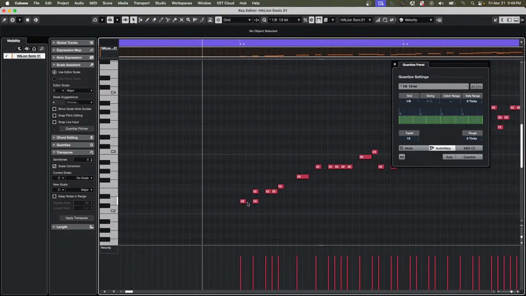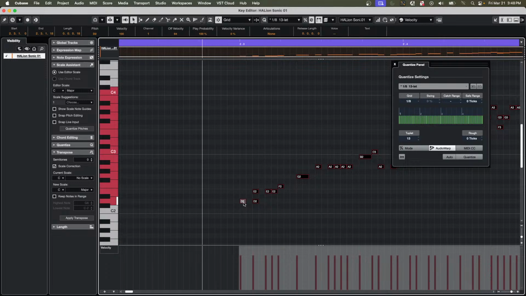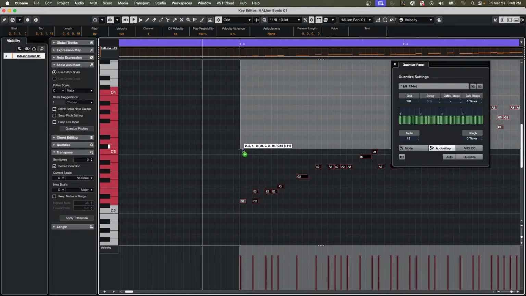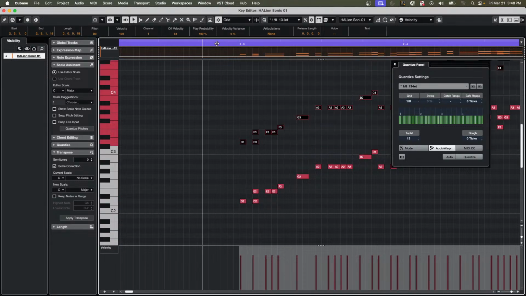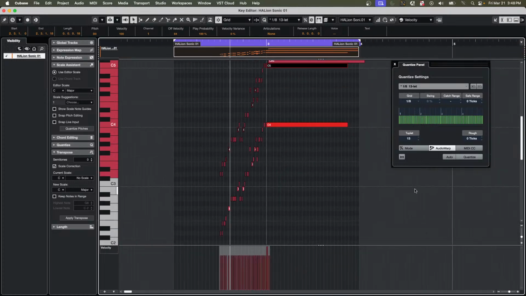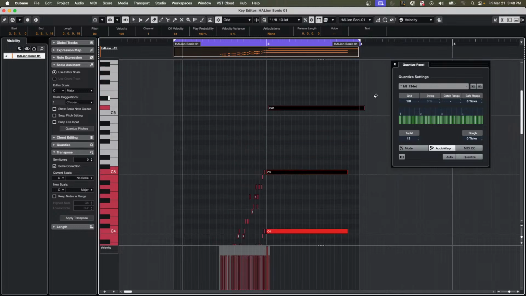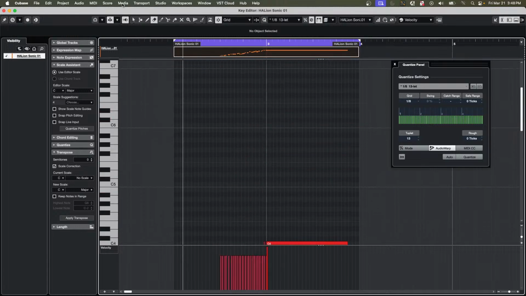I'll hold down my Alt key and select all the notes. Let me get rid of the ones, because we always need a flat ninth. So you could do some stuff like that. Let's remove just that one note here, and listen to it.